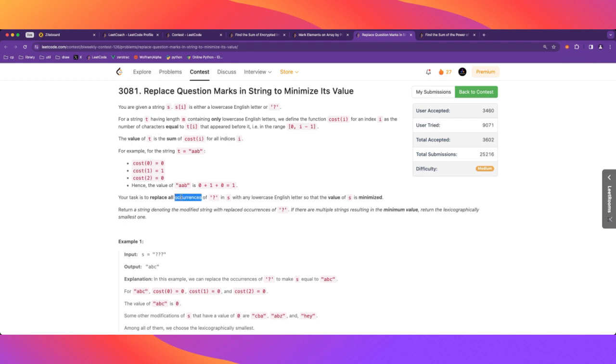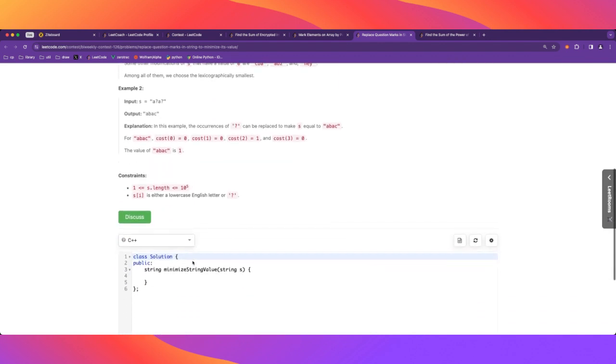And so we have some question marks in the input string, and we have to replace them with lowercase English letters such that the value of the string is minimized. And if the value is the same, we return the lexicographically smallest one. Okay.